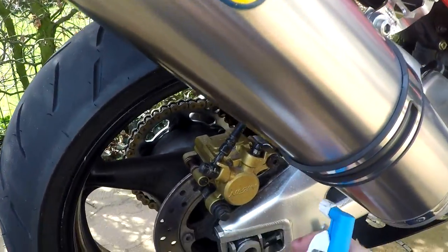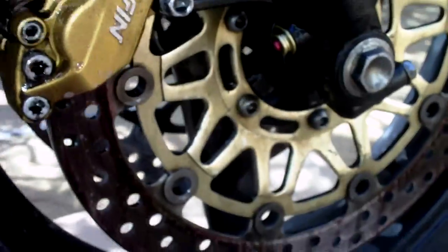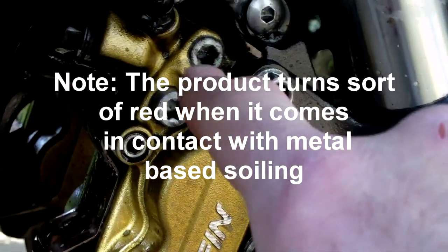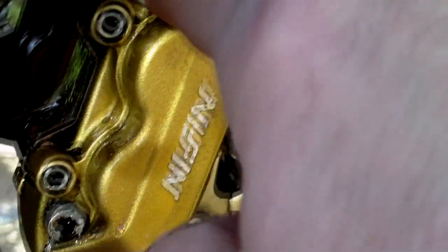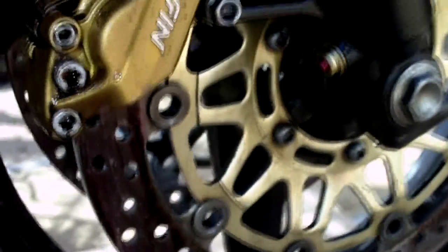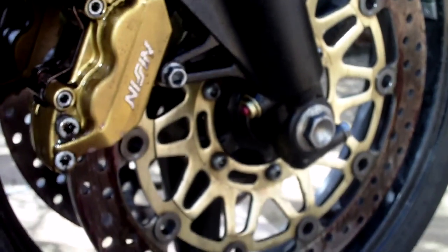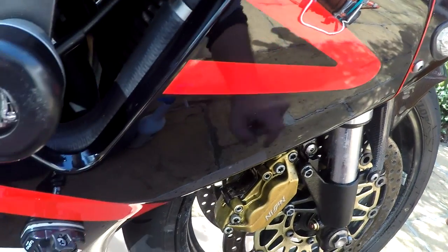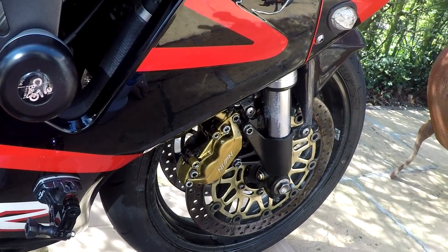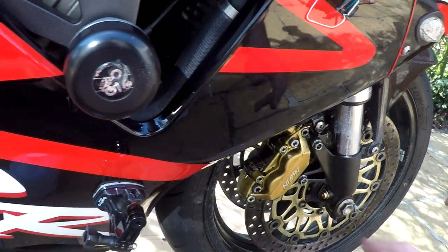Now the rear brake caliper — like this. I've sprayed all the surfaces and you can already see here — this is dirt, and this here is dirt. And it's all being degreased. You just have to let it soak in for a while. In about 5 minutes we will do a checkup. After you're done with the spraying, you just use cold water — you can use a high pressure cleaner or just a garden hose to spray it clean. And then it should be done.